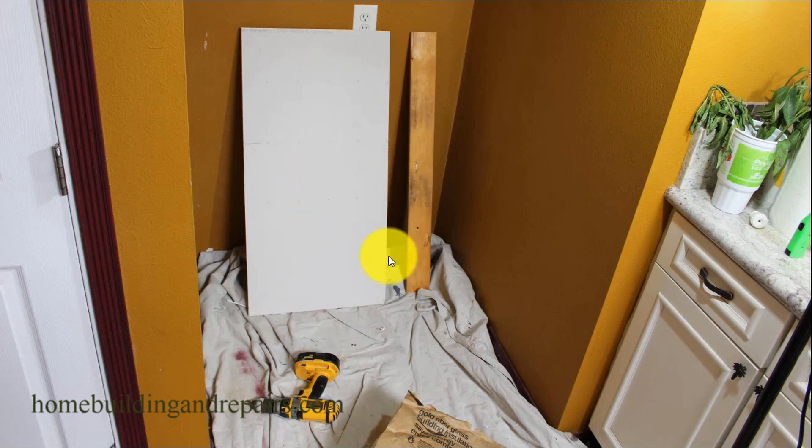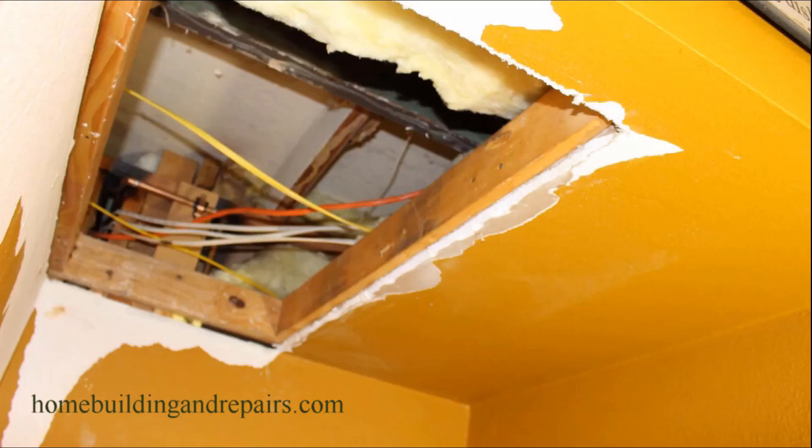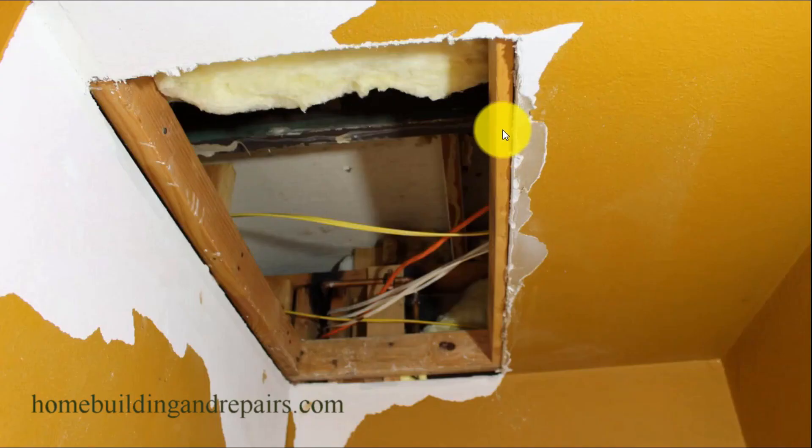Cut a piece of drywall, and I have a one-by here. There was a place by my house that used to give away free crates — I used to go pick those up and take them apart. Some of them I used for firewood, and others came in handy over the years for scrap pieces of wood. And then attach it to the two-by-four, which will provide the nailing or screwing surface so we can attach the drywall to it.